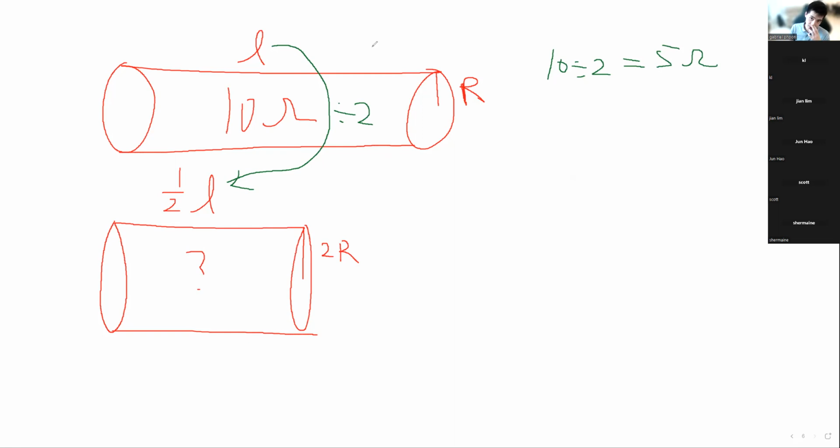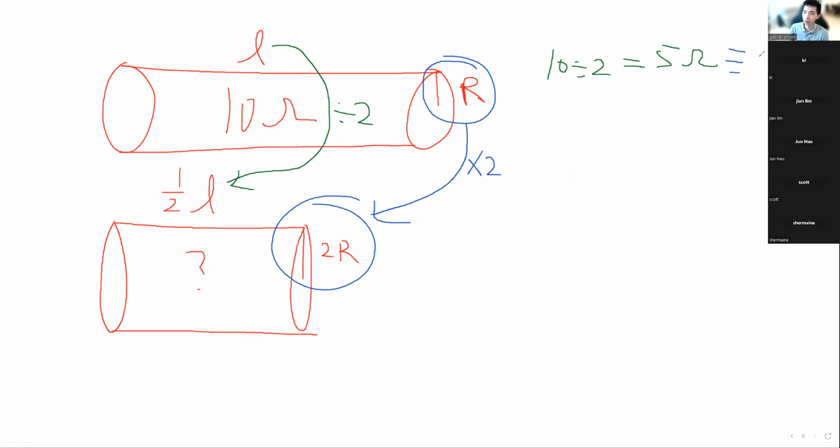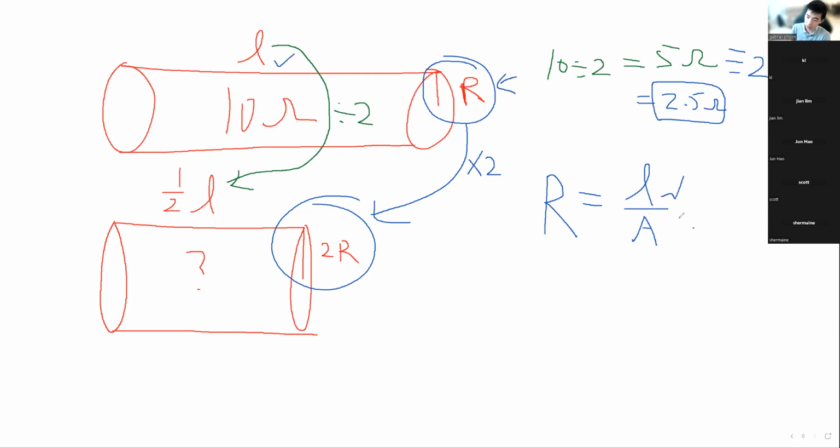Then after that, I need to compare here the radius versus the radius. Most of you guys went ahead and think that, oh, right here is a multiplier of 2, so here should be a divide by 2. So everyone gave me 2.5 as the initial answer, which is absolutely wrong. Why? Because if you think back about the formula, which I hope all of you guys have already copied down by now, because I can almost guarantee none of you guys will remember it later on. It's length over area, right? These are the 2 things that affect it. Hey guys, the length here, this is the length, but bro, this is radius, this is area. How can I justify just dividing through here?